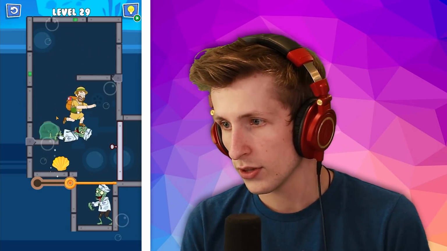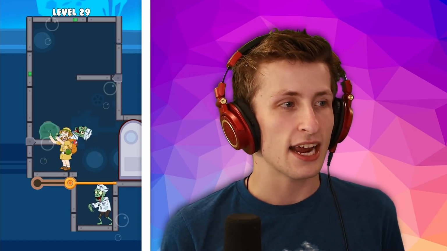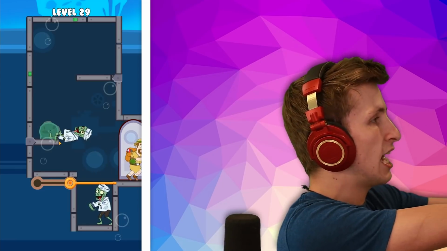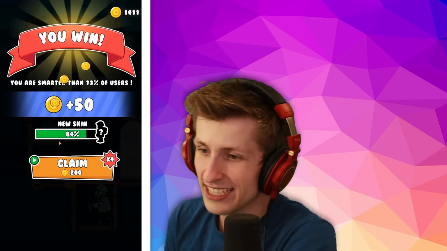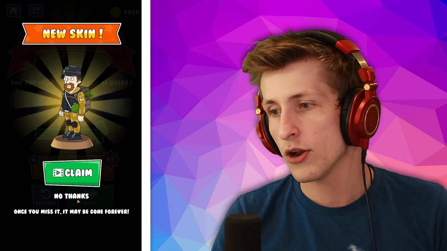Wait, so how does he go the other way? Oh my gosh, there we go. All right, now he's gonna go that way. I like how the guy runs. He just runs this way, and then he stops, and then he runs this way, and he just runs back and forth. Hey, we got a new skin! But I don't wanna claim it, guys. We don't need it. No thanks.